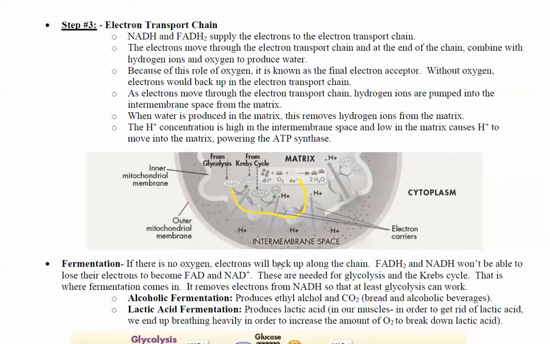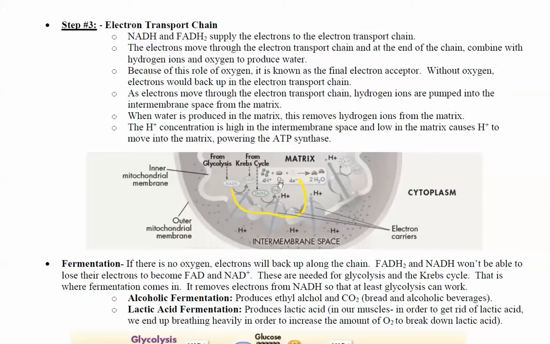The other concept you need to remember is that as the electrons move through the electron transport chain, they power the hydrogen pumps, which pump hydrogen from the matrix into the intermembrane space. So you've now got a high concentration of H+ in here. In photosynthesis, the other source of those hydrogen ions was water, but we're not in photosynthesis. Instead, in the matrix, since water is not being broken but formed, the hydrogen ions are being removed from the matrix because they become water. As a result, the hydrogen concentration in the matrix gets even lower. So we're not adding more hydrogens here other than what the pumps do.